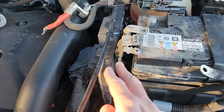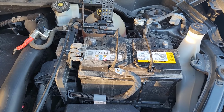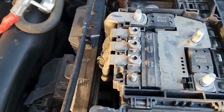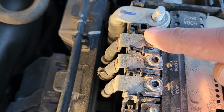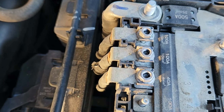Yeah, that's how you do it on second generation of GMC Terrains, made from 2018 all the way up to 2024. One more tip: when you're installing the new battery back in, make sure to pay attention to these numbers. They have to be 1, 2, 3. Don't mix them up, because you will cause lots of problems. Okay.